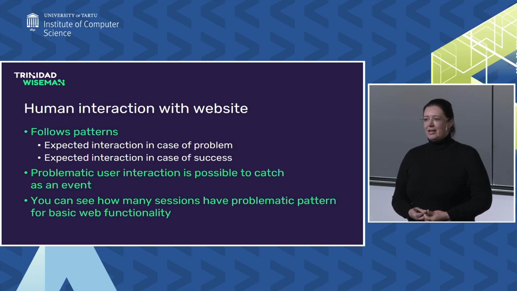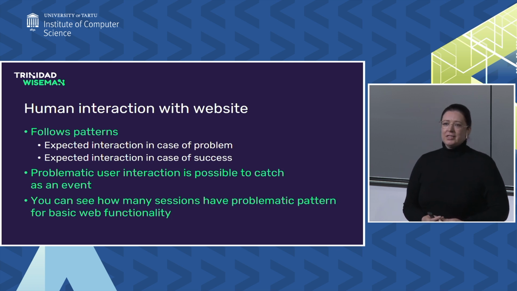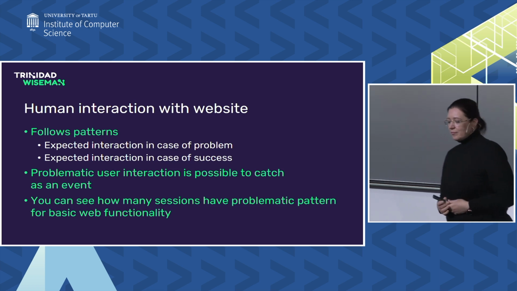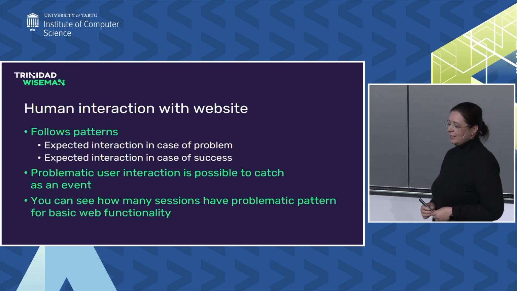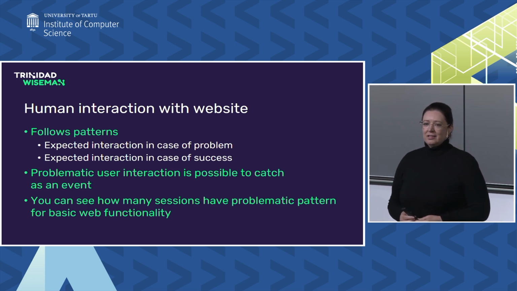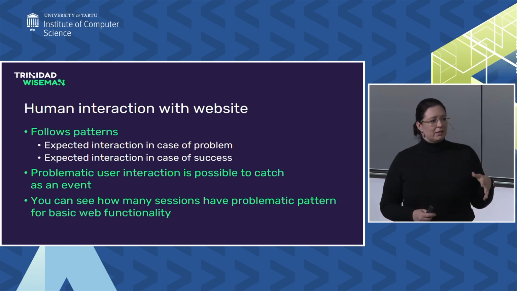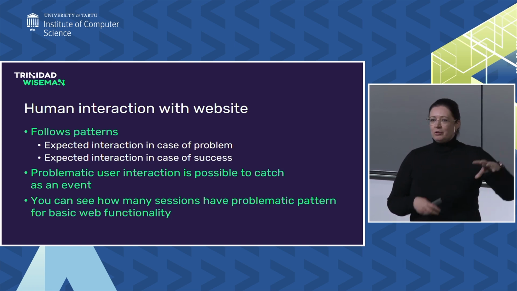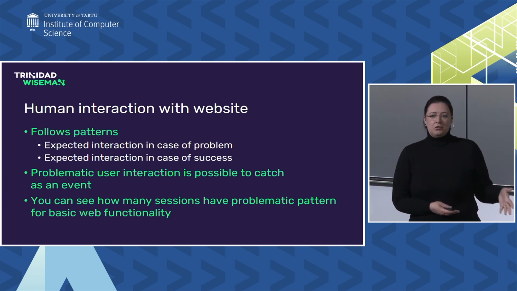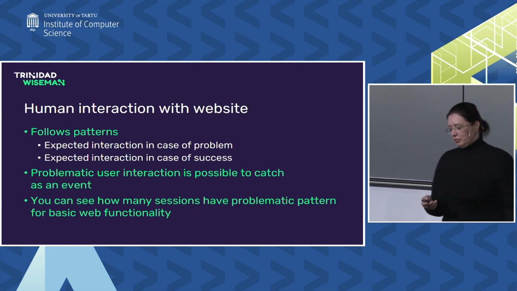And luckily, it's so much easier to catch problems than to catch success quite often. So we can measure those. We have seen usability tests for more than 10 years. We train our people to see that there's a usability error. This is how a usability error looks like. It's quite easy to actually teach to the machine as well, if you know what to look for.